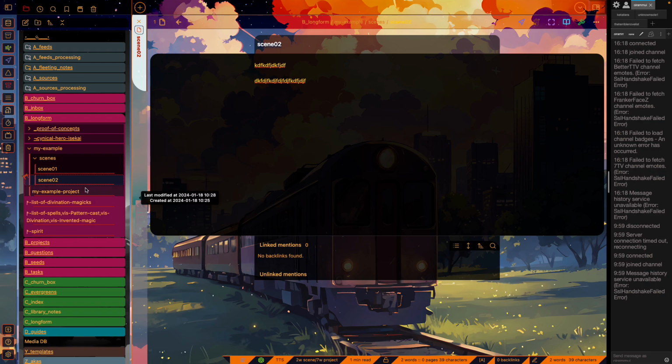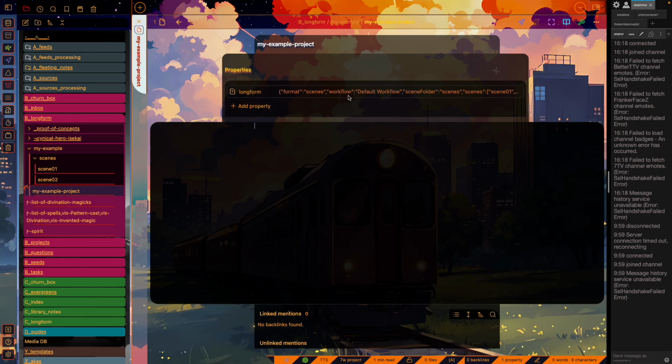The thing about doing all this in the UI is that you can see it here as well. If we looked in this Longform data, you would see all our settings saying what scenes we included and what we ignored.